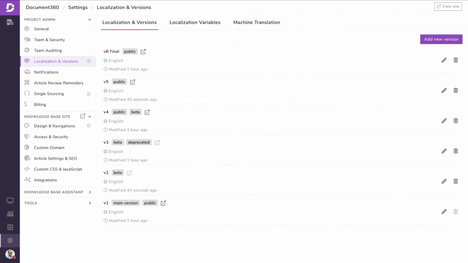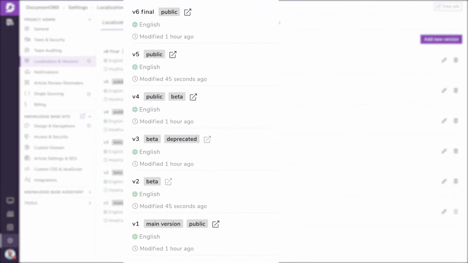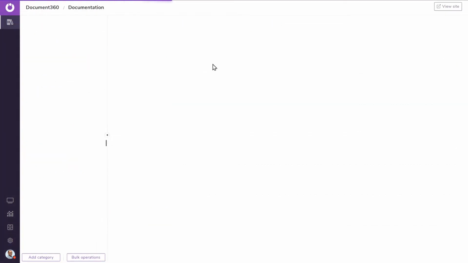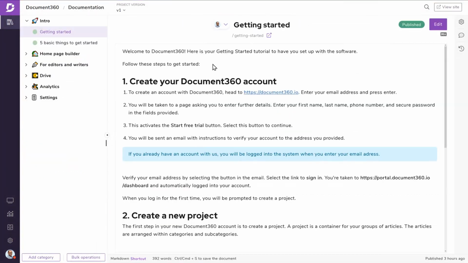One of the biggest challenges we faced while building this functionality is delivering a seamless UI and UX design so that it's not confusing or overwhelming for editors and translators to get the job done. Localization is a tightly integrated feature which can be found in many places throughout Document 360. Let's jump into Document 360 and look at the different ways you can build a multilingual knowledge base quickly.